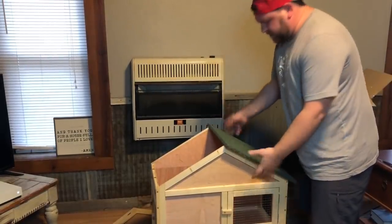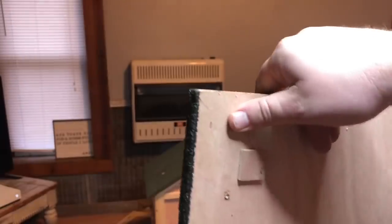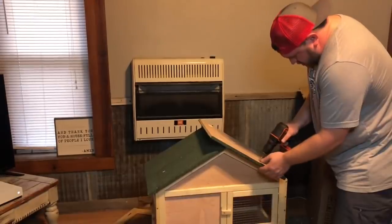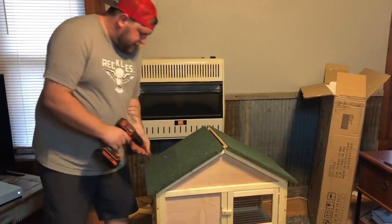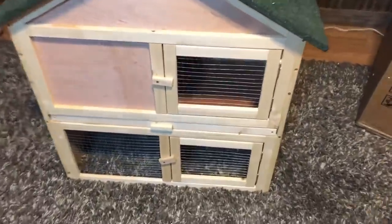So you just put it on there just like that, and then the same with this one - it's got the little stoppers. They have pre-drilled holes here on the back, but it was hard to tell from the front so I just drilled a hole through there with the appropriate screw so I really know where it's at. As you can see this thing is coming together very nicely and very easily. There's a bit of a gap here but that's okay because that's what this cap piece is for - we're gonna put that on top, screw that in.